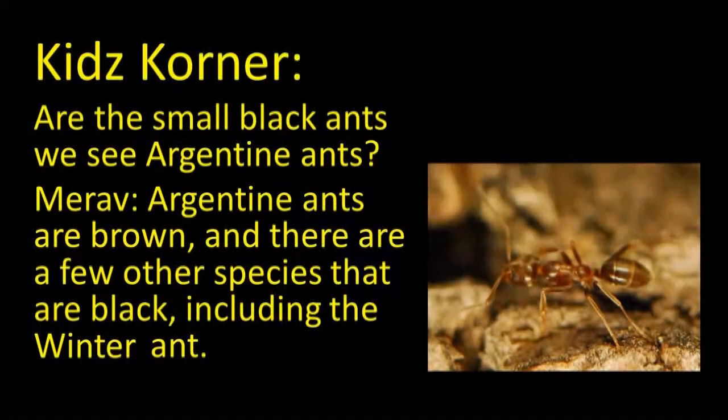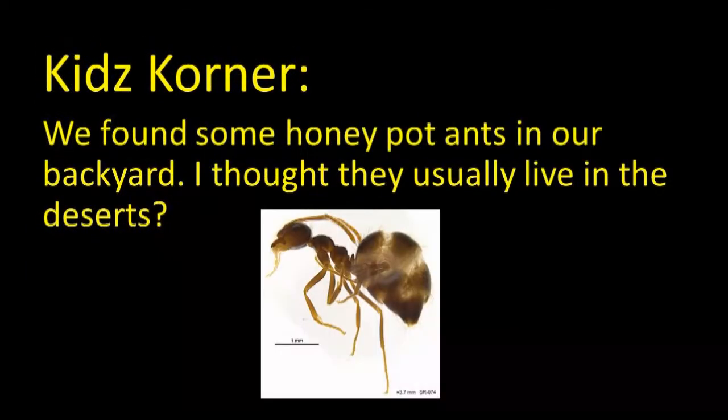The second question was about the honeypot ants. They're called small honeypot ants or false honeypot ants or winter ants. It's Prenolepis imparis, and someone thought that they only lived in the desert. There are two different honeypot ants, the false honeypot ant, Prenolepis imparis. Now I've heard that they only store oils and fats. Is that true, or do they actually do honeydew?